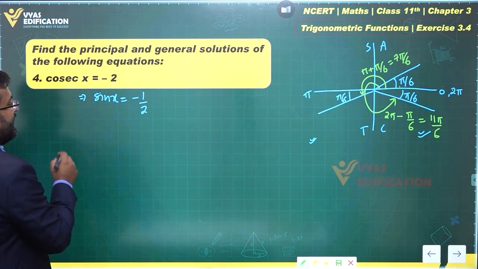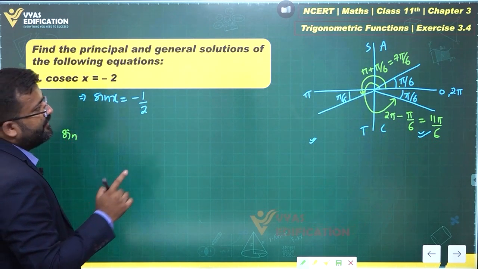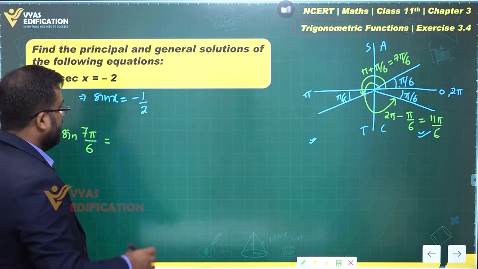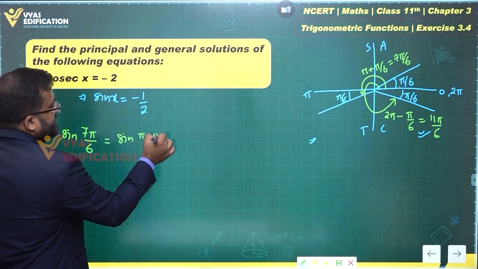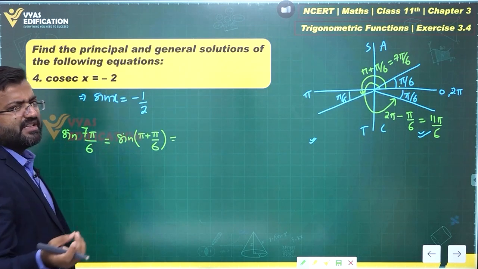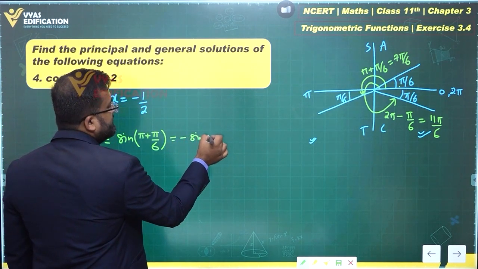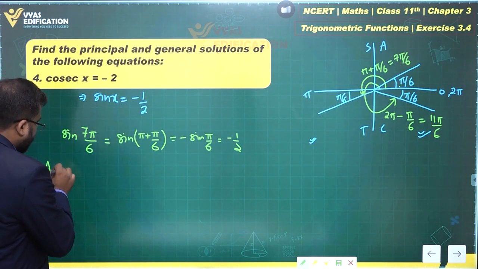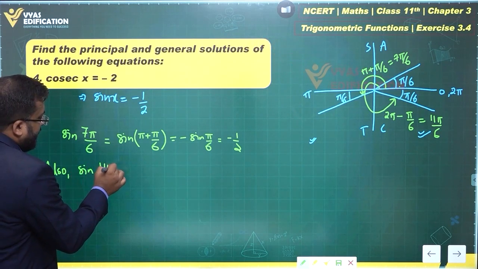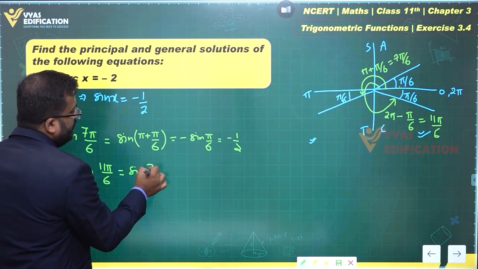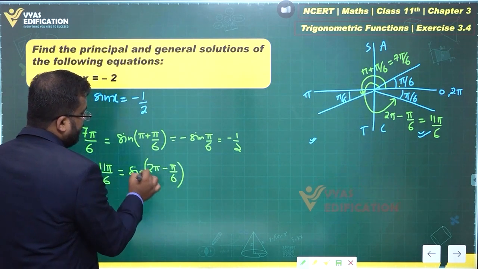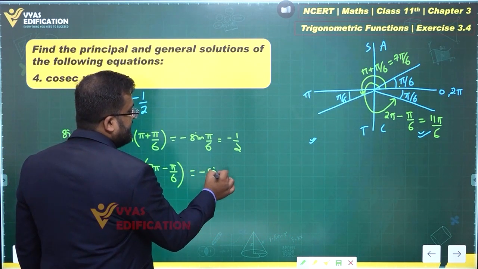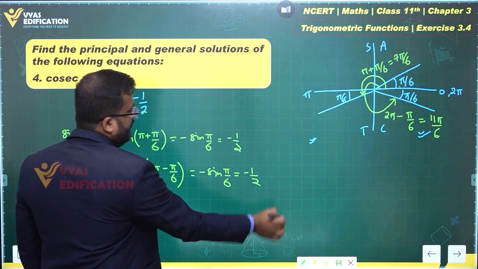With this, we know that sine of 7 pi by 6, now that we have solved that much in rough, will be sine of pi plus pi by 6, and by the concepts of allied angles, sine of pi plus theta is minus sine theta. This is minus 1 by 2. What about the other angle? Also, sine of 11 pi by 6 can be written as sine of 2 pi minus pi by 6. Sine of 2 pi minus theta is minus sine theta, which is minus 1 by 2.